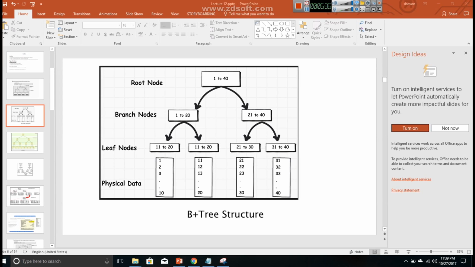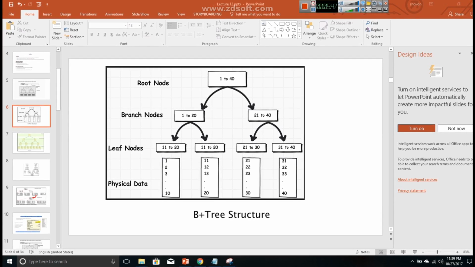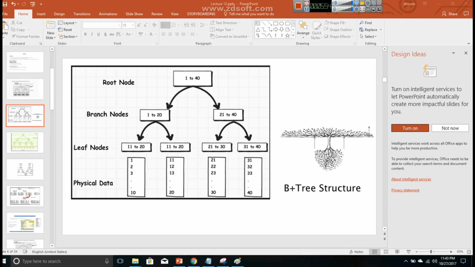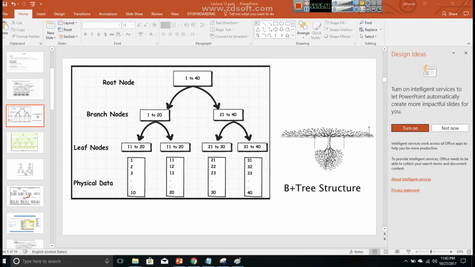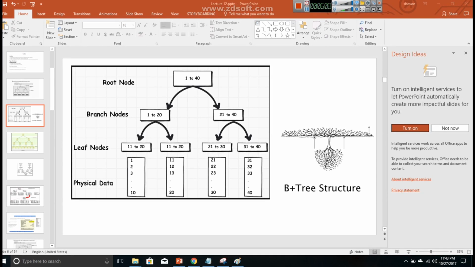In a real tree the leaf is on the top and the root is on the bottom, but here they invert that, so the root goes on the top and the leaf is on the bottom. So we can consider it like this: root is on the top and leaf level is on the bottom.